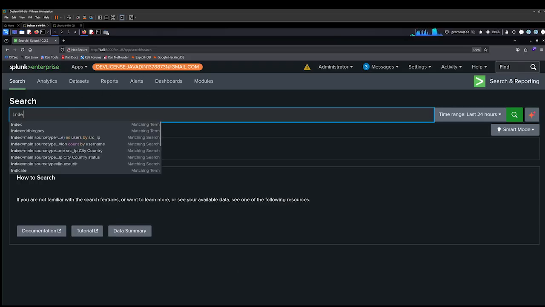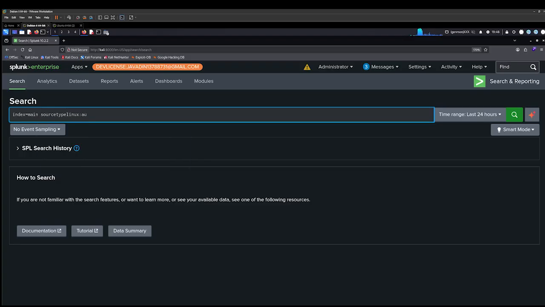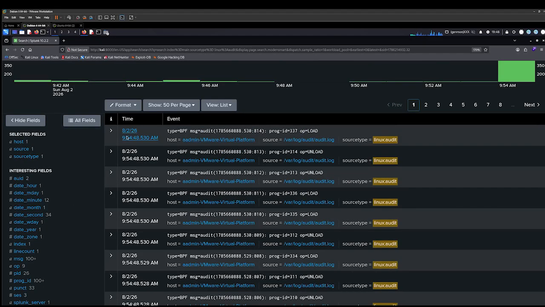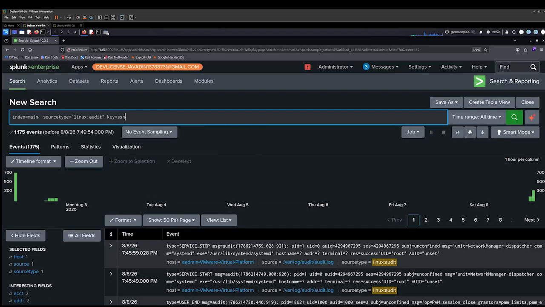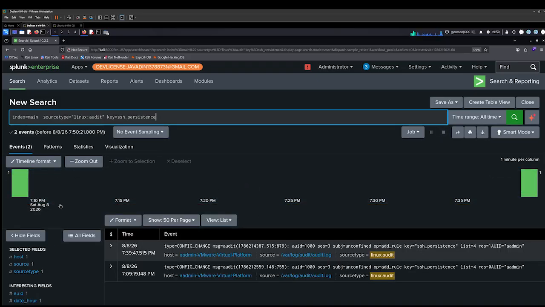Okay, index=main sourcetype=audit. We can find our Linux file. This system is so slow. Okay, we can see that we created the Alice Linux account.